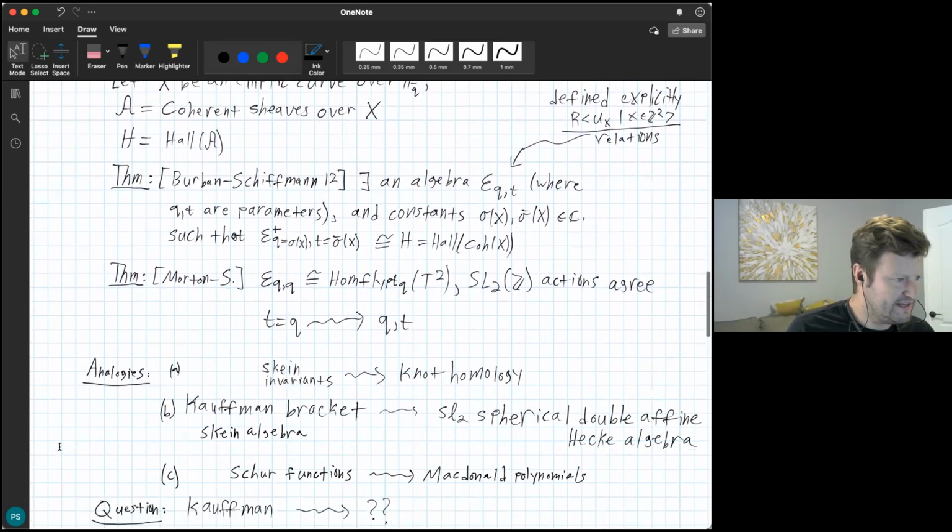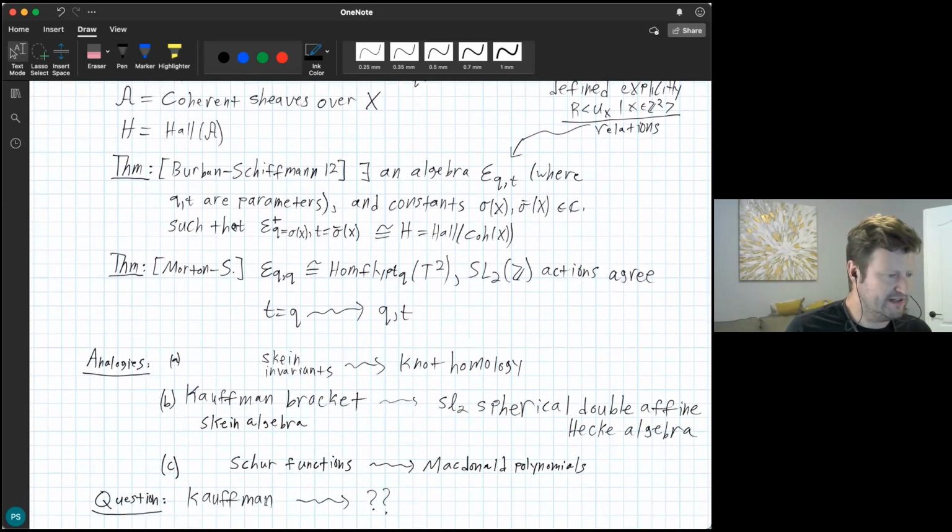I wanted to say that because I wanted to ask a question about the HOMFLY case that I don't know. So this parameter specialization, really I drew all the arrows backwards here. I should go the other way. So if you specialize q and t to be equal, there's several places where this same type of specialization shows up. Or maybe I should say, if I start with one parameter and introduce the second one, that's the analog of going from skein theoretic invariance to homological invariance.